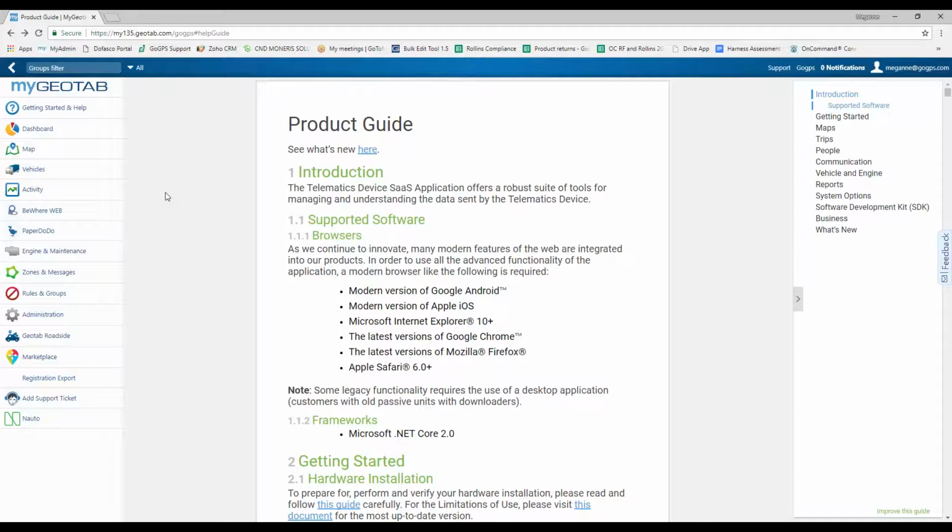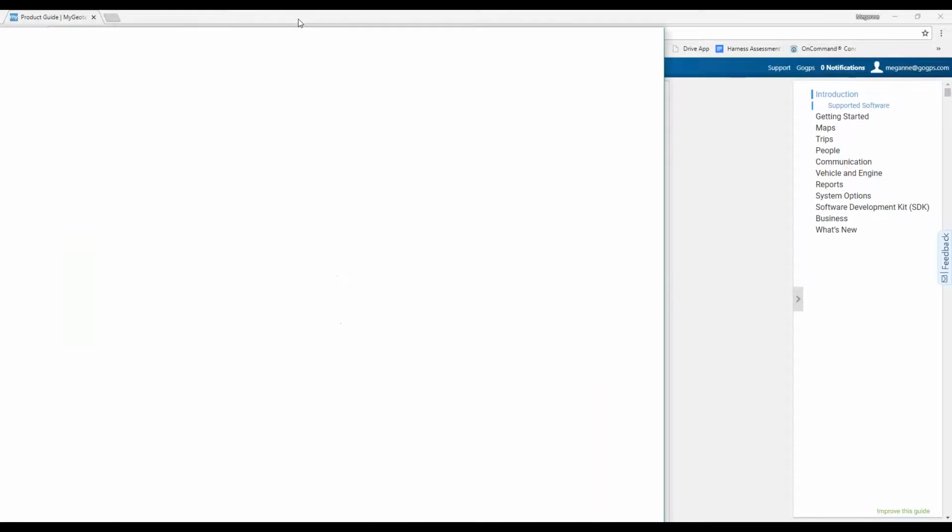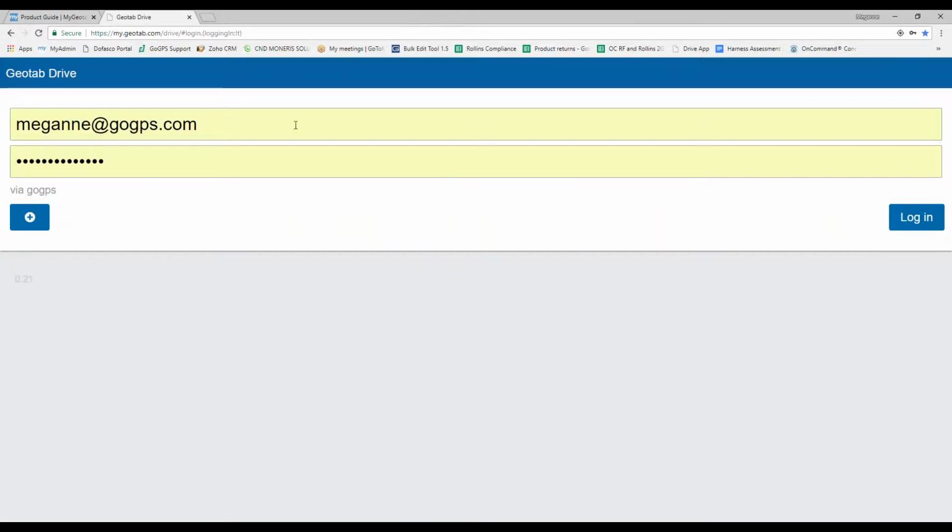And what I'm going to show you today is how to fill out a DVIR, what it looks like in the software, which we're currently seeing here, and then how to pull the report for it. So I'm just going to pull over the Geotab Drive app here, and we can take a look at it. This is how you would log into a tablet, smartphone, or Garmin to enter in the DVIR for the vehicle that you're going to be driving.